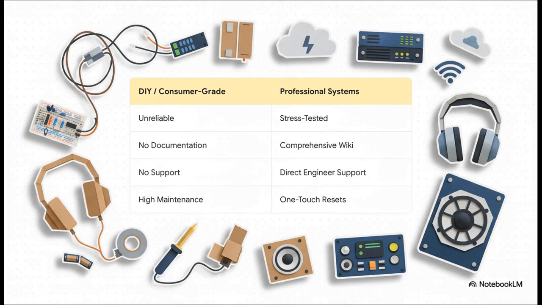With DIY or consumer-grade stuff, you're often looking at unreliability, zero documentation, no support when things go wrong, and just a ton of maintenance. Professional systems, on the other hand, they're stress-tested for thousands of cycles. They come with huge, comprehensive wikis. You get direct support from engineers, and you get game-changing features like one-touch resets.